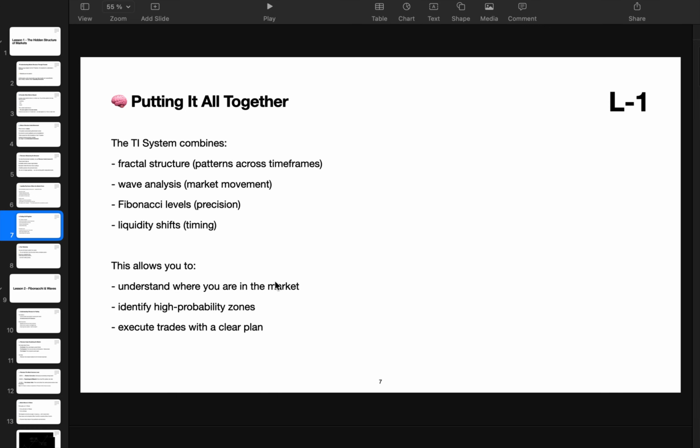Yes, and this is basically what lesson 1 is about. We just want to put it together for you, so that you understand the TI system is based on evidence that structures repeat, and this is why you should not distrust the system, or why you should at least accept that this is what exists in nature, and it exists in financial markets, and that this structure, to understand, is the basis of all knowledge, right?